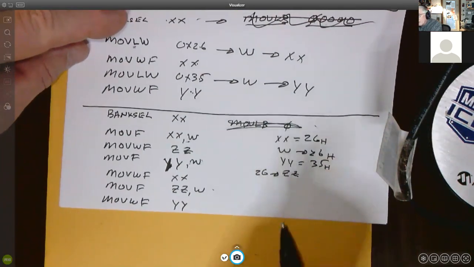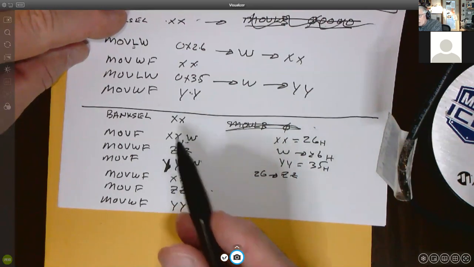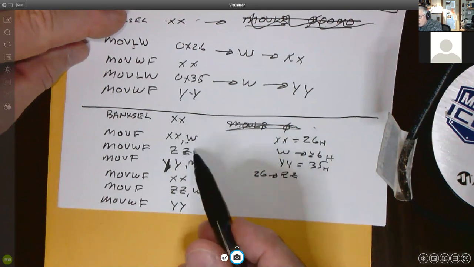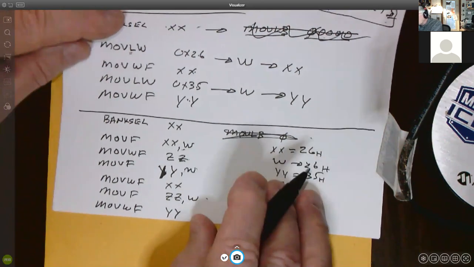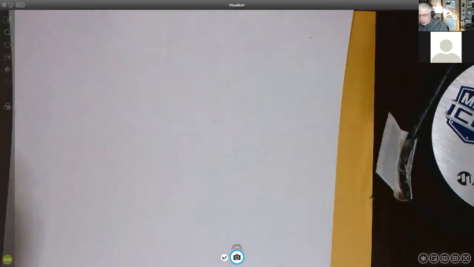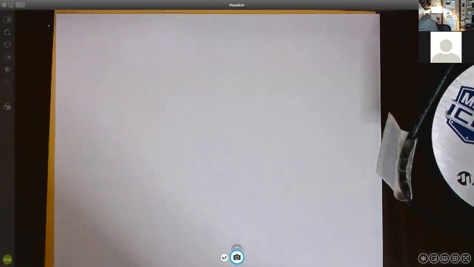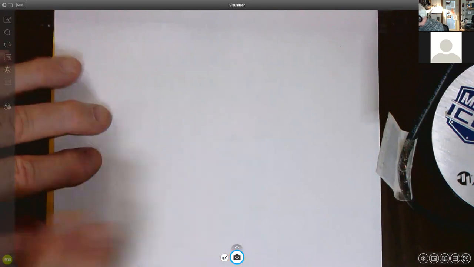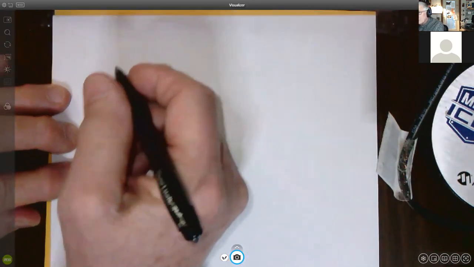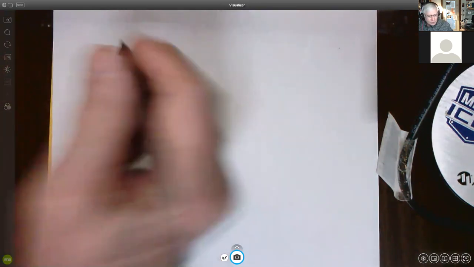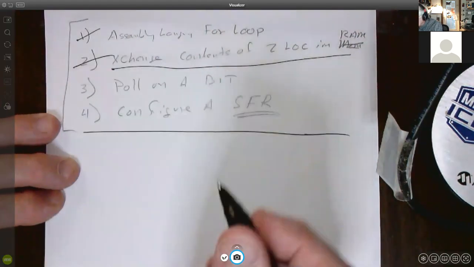All right, so that's how we move a value from X into Y and the value from Y into X without destroying either one, but we use our scratch pad Z to do it. Now there is a way to do it with exclusive ORs without having to use a scratch pad register, but that's more tricky programming. It's probably not even a good idea to do it that way unless you comment it effectively so you tell people what you're doing. All right, so that takes care of exchange of contents of two variables.